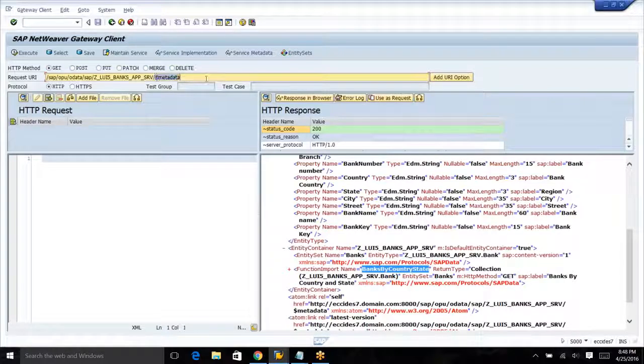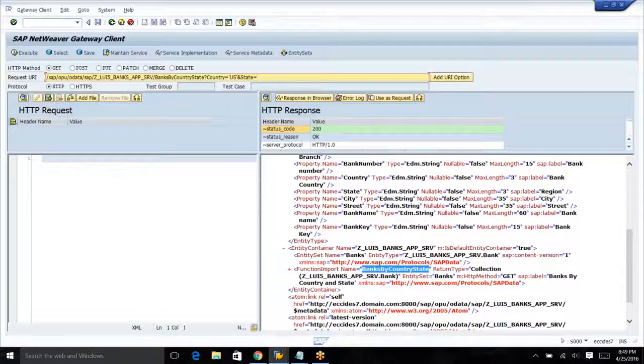So normally when we are requesting a bank, we give the entity set name followed by primary keys. Here we are requesting banks by country and state. I am going to give the question mark and pass my function import parameters. Country equal to, single quotes US, and what is your second parameter?